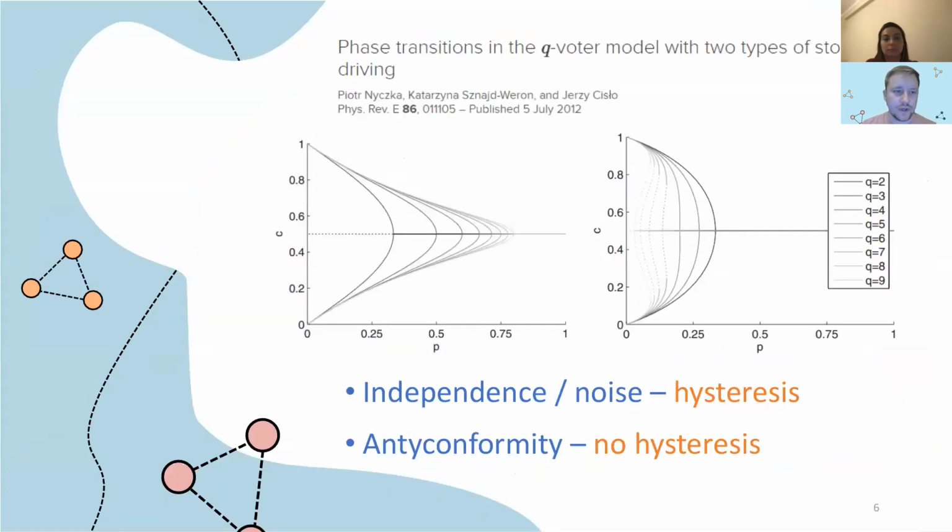But we can also track such phenomena in a theoretical way, like physicists. For example, in the Q-Voter model, we want to track how parameters affect the existence of hysteresis. Researchers proved that the existence of some noise causes the existence of hysteresis, like in the Q-Voter model, where independence causes hysteresis if the size of the influence group is appropriate. For example, for the size of the influence group bigger than 5.